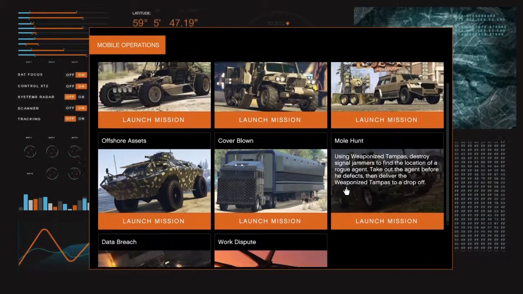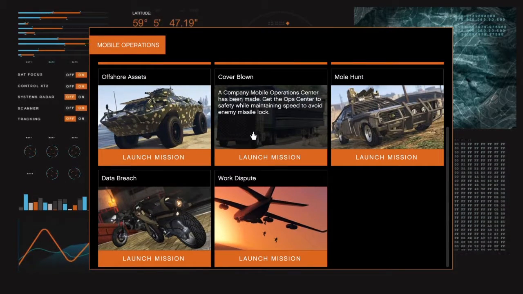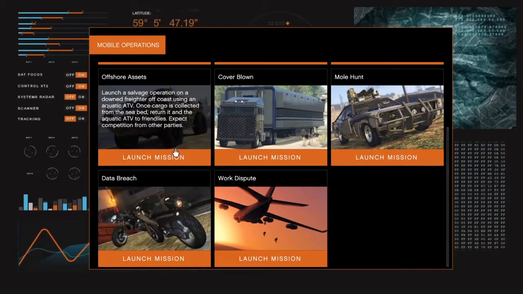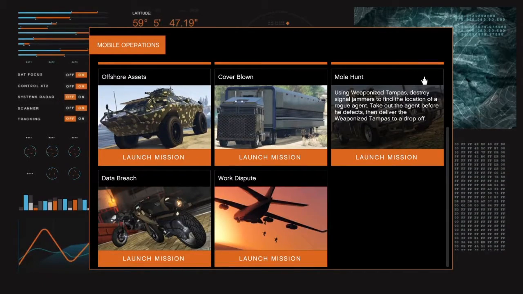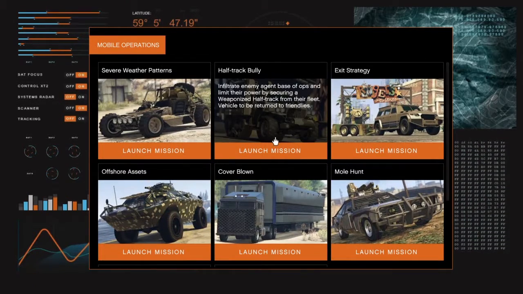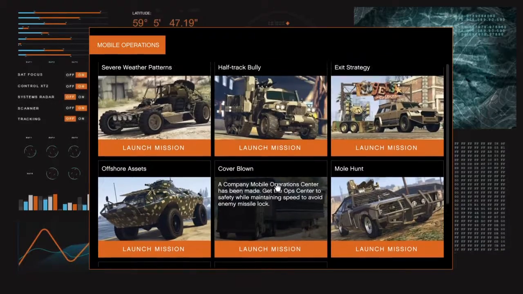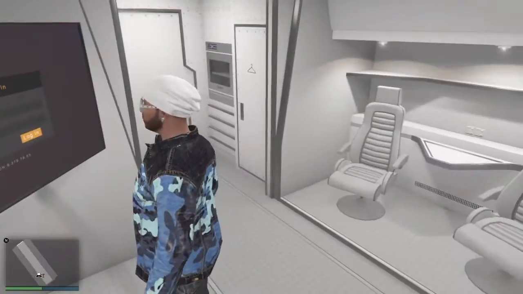I usually did the Mole Hunt to get the weaponized Tampa, and people like doing the Data Breach, which is the one with the bikes. I preferred the Mole Hunt because I like the weaponized Tampa, but it's all up to you. Say you want the Half-track, you could do this to activate the mission, be gunner and drive it. See, the handling is basically the same thing. It's pretty cool.